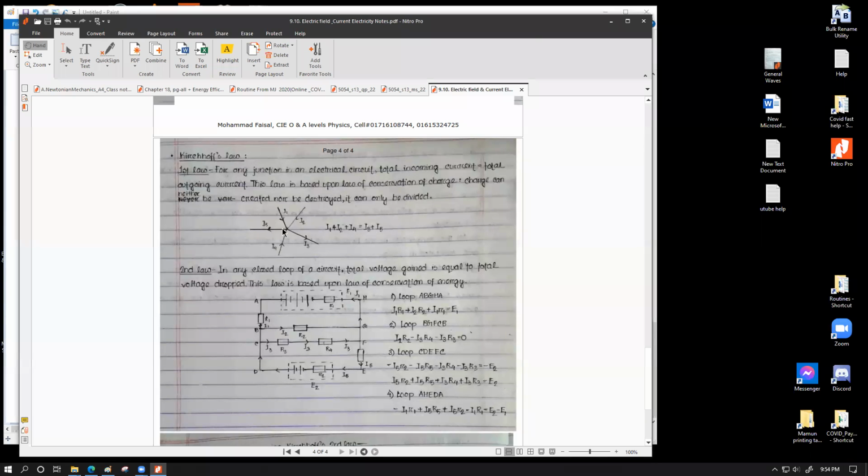We have used this idea to solve our equations from a very early point. For example, whenever we did series combination or parallel combination, we know that this works. But who is the person who first stated this as a workable thing? It was Mr. Kirchhoff, scientist Kirchhoff. So it's a very simple idea. One additional thing to remember is that this law is based upon the law of conservation of charge.